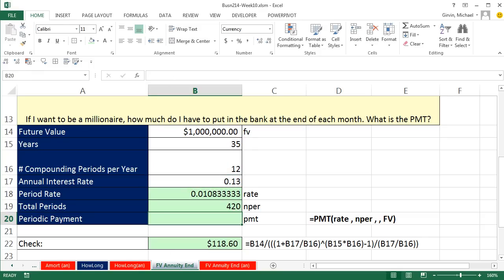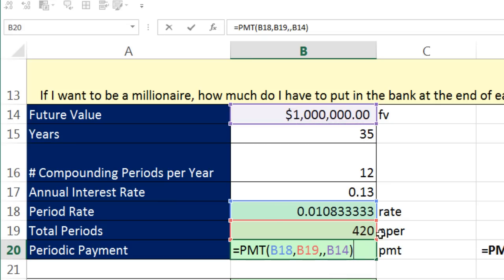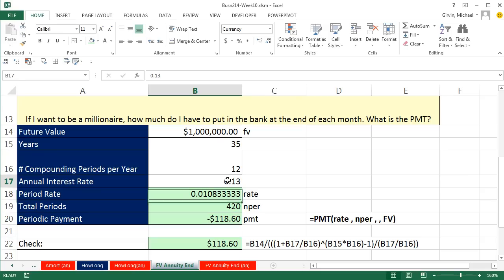And now we'll simply do equals PMT. Always being careful about our cash flows. There's our period rate. There's our total number of periods. The present value, well, if I had some in the bank, I would put it there, but I don't have any right now. And the future value, I want it to be positive, so there it is. I can skip over the type. I'm going to assume this is at the end. Not only that, but this is going to come out negative as a cash flow because that's how much I have to put in each period. The power of compound interest.